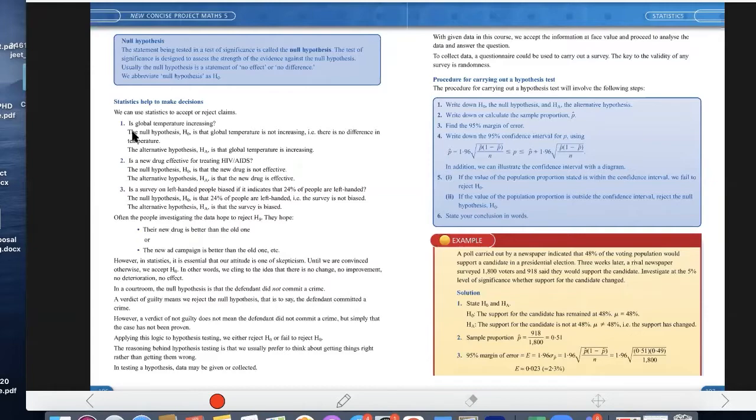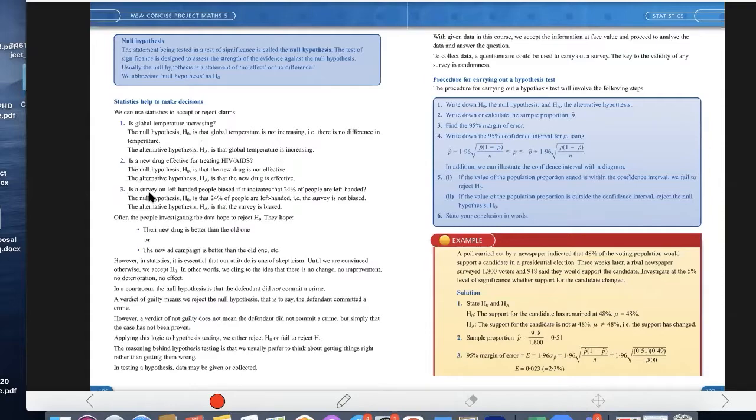Okay, so for example, if you pose the question, is global temperature increasing? The null hypothesis in that case would be, no, it's not increasing. There's no difference now as opposed to 10 years ago, okay? And then the alternative hypothesis, which we call H1 in many cases, I see this book calls it HA. I've always used H1, I'm sure it doesn't matter. The alternative is that the global temperature is increasing, okay? So if you reject the H0 and you accept the H1, in other words, if the H1 turns out to be true, then that's the big revelation. That's big news. Okay, something has changed.